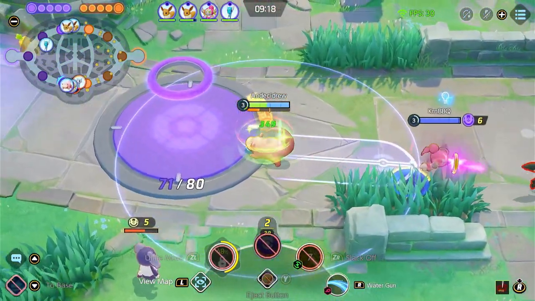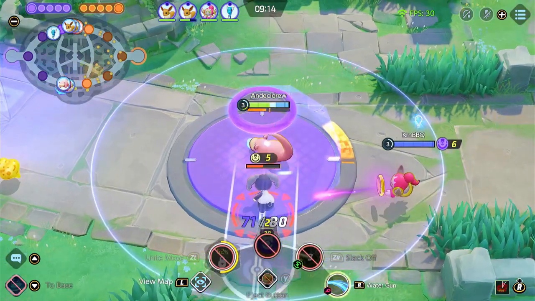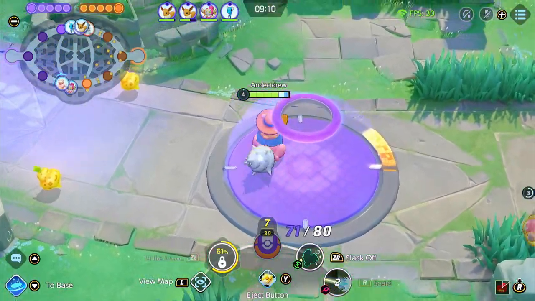Oh, no, there's Umbreon. Okay, I guess I'll get this. Like, water gun. No, what? Okay, that was weird. Okay, I got it. Now I have Scald. I get Scald pretty fast, actually.